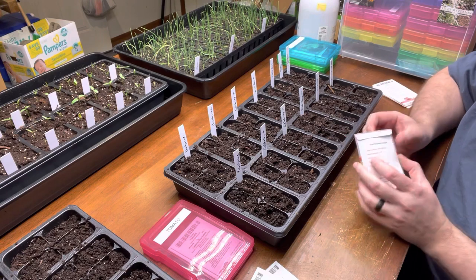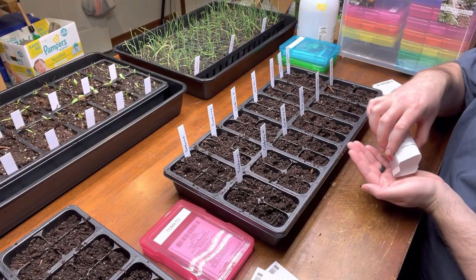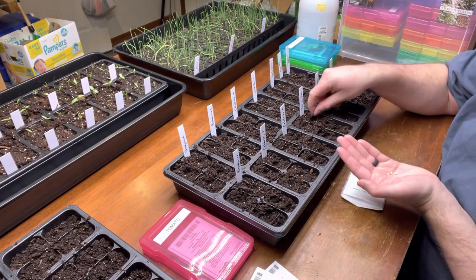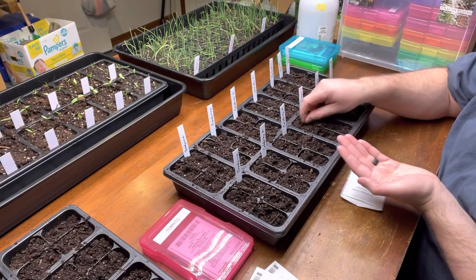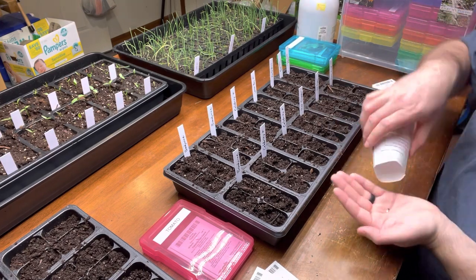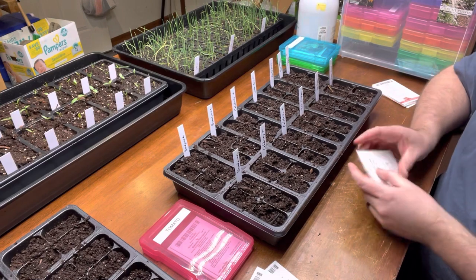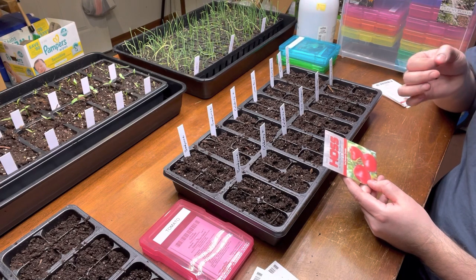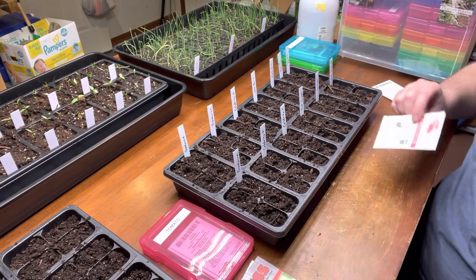Next up are Red Snappers, from Hoss. I always like Hoss for their tools and seeds. I planted these last year and wasn't overly impressed, but my tomatoes didn't do the greatest last year either, so I had about five seeds left and decided to try again. These are pelleted seeds, so I push them down just a touch to get good moisture contact. I won't double-plant these since it's the last seed in the pack. They're a determinate tomato — I was a little disappointed but I want to give them another fair shot.